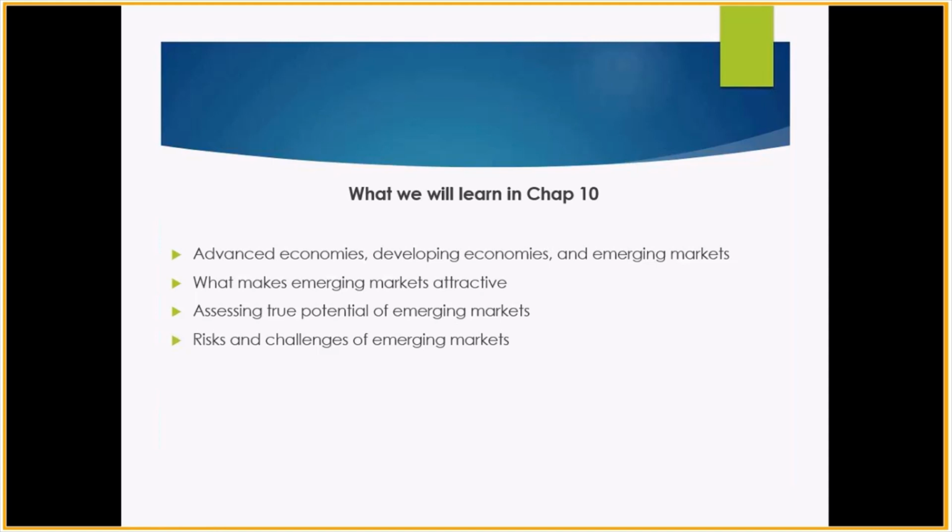Okay, so what we are going to discuss in today's chapter, chapter 10, is the difference between advanced economies, developing economies, and emerging markets. What are emerging markets? What makes these emerging markets attractive? Assessing the true potential of emerging markets, risks and challenges of emerging markets. What issues are companies going to face when they are operating in emerging markets?